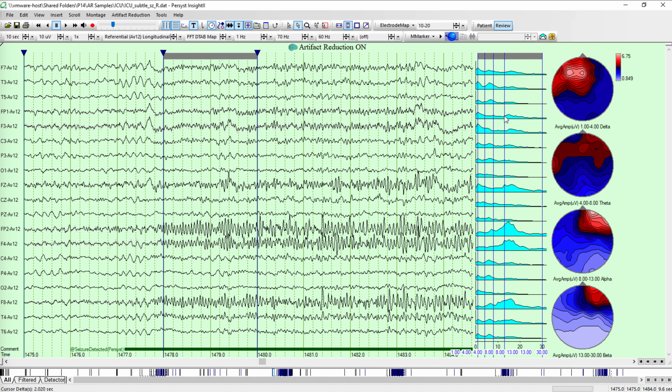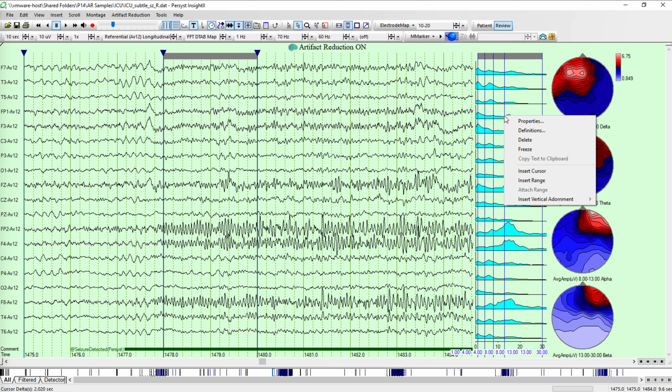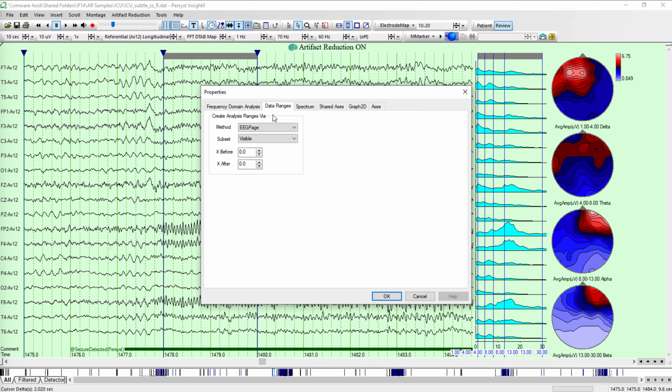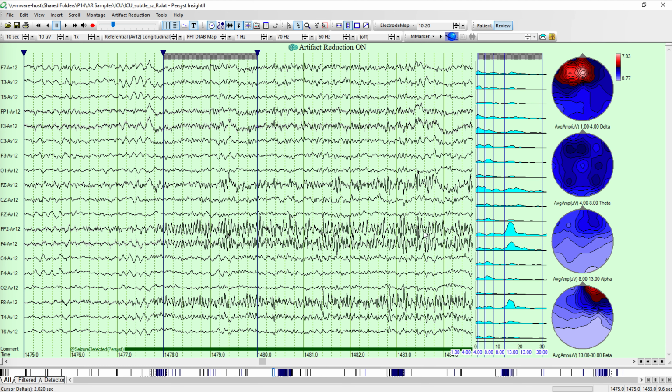So now we're going to tell the maps, the graphs, which are driven by the EEG, to populate from the range selected. Let's right-click, go to Properties, Data Ranges, Ranges, and I could just do visible. That's the visible range. This is where you can place multiple ranges on the recording and select among them. But there's only one range here that I placed, so I could pick any one of those options. And it's going to update the map accordingly. And we can see here it's narrowed its scope, so to speak. It's just looking at that piece of time here.